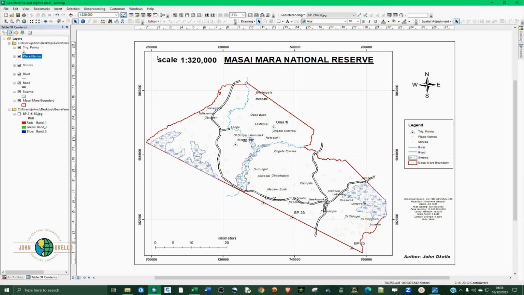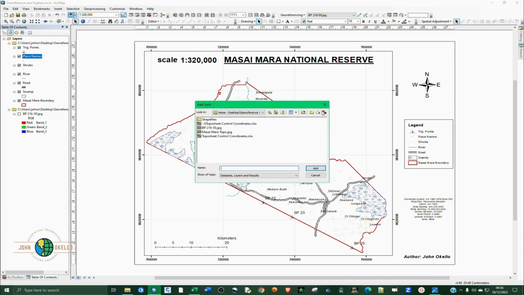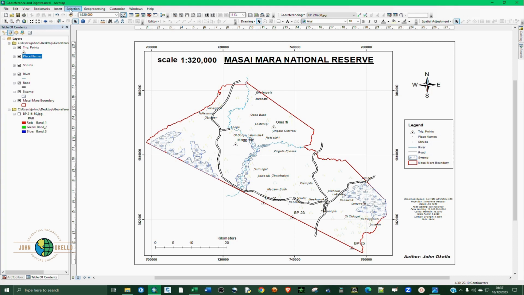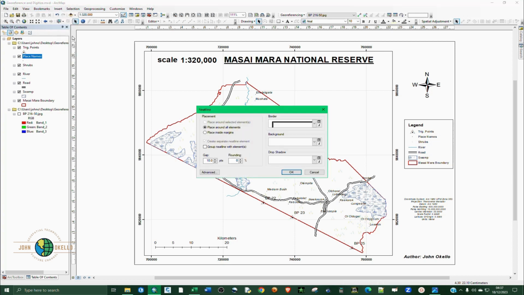I think it looks fine, although we can add a border.